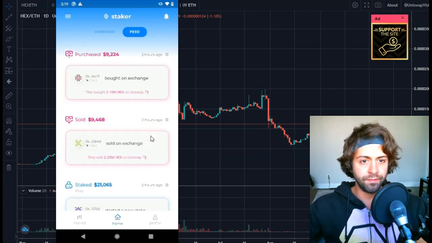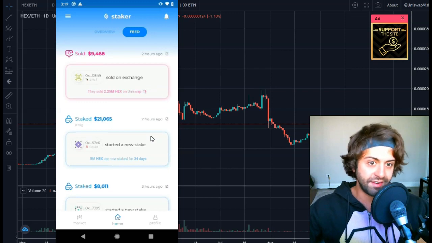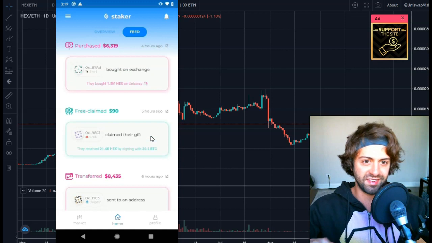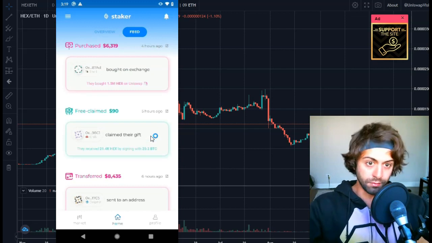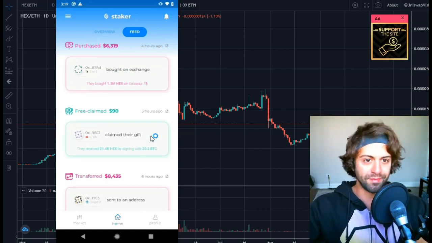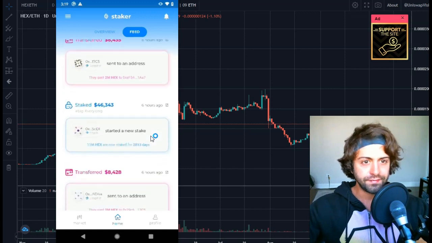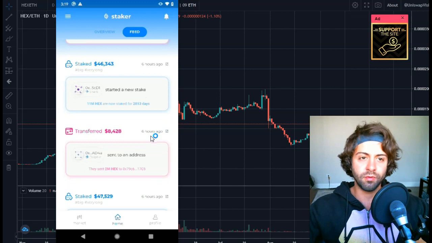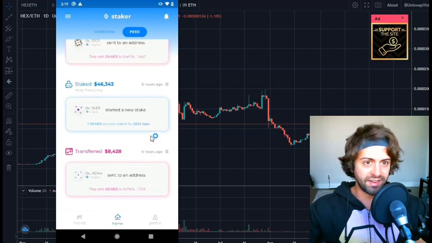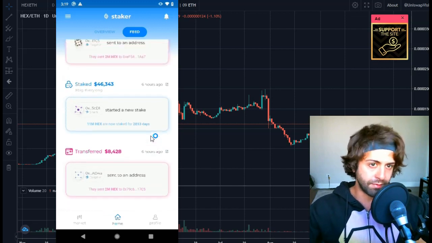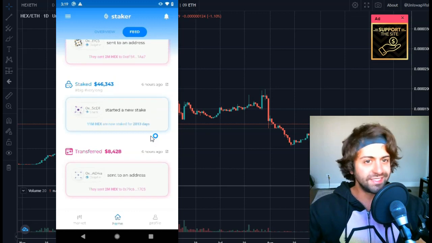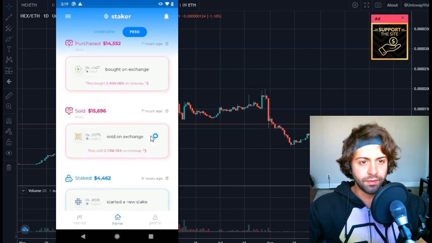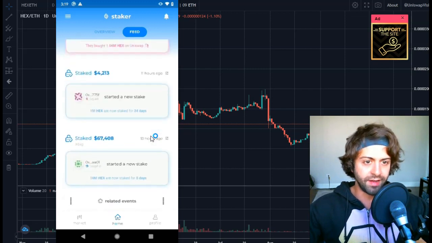We'll scroll down. Anytime someone starts a new stake, it's a blue box. Anytime somebody free claims, we've got this nice little teal box here, which I think is cool. Won't be around for much longer, but pretty neat. There's hashtags, so if you want to organize by hashtag, this one's tagged as not only big, but very big. A $46,000 stake is bigger than regular big, so they have these hashtags on them to make them easy to find.